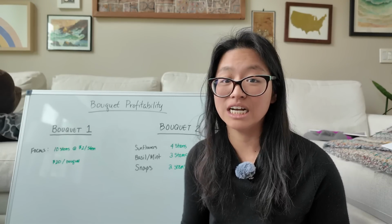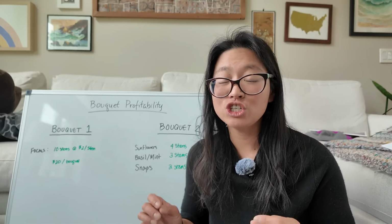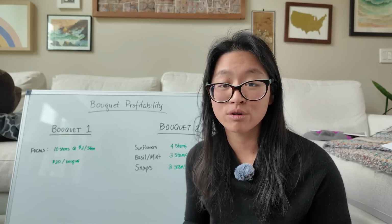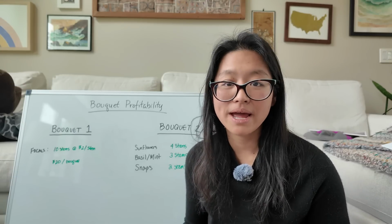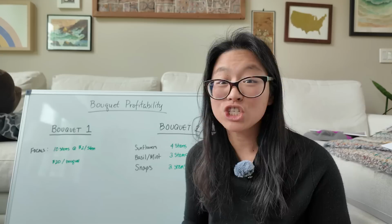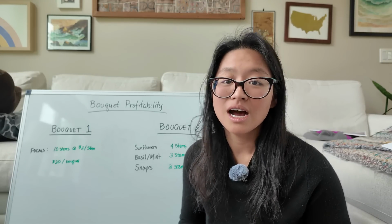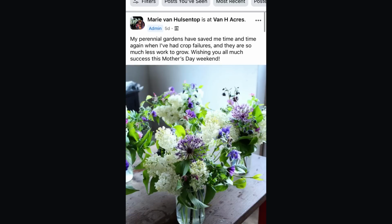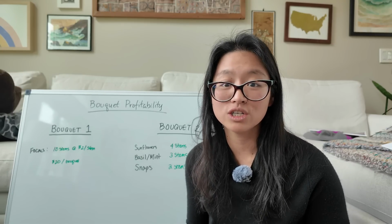Jordan also invested a lot in perennials, way more than me because she has like 10 acres. And she really understood the value of perennials because she had spent years growing in her landscape. And in her first year of cut flower farming, back when she was at her old house, she relied so much on her perennials to make bouquets in the spring. I know that Marie from Florist on Farms, who I reference often, also posts how she relies on her perennials this time of year. And so that is a great live to join in case you want to learn more.